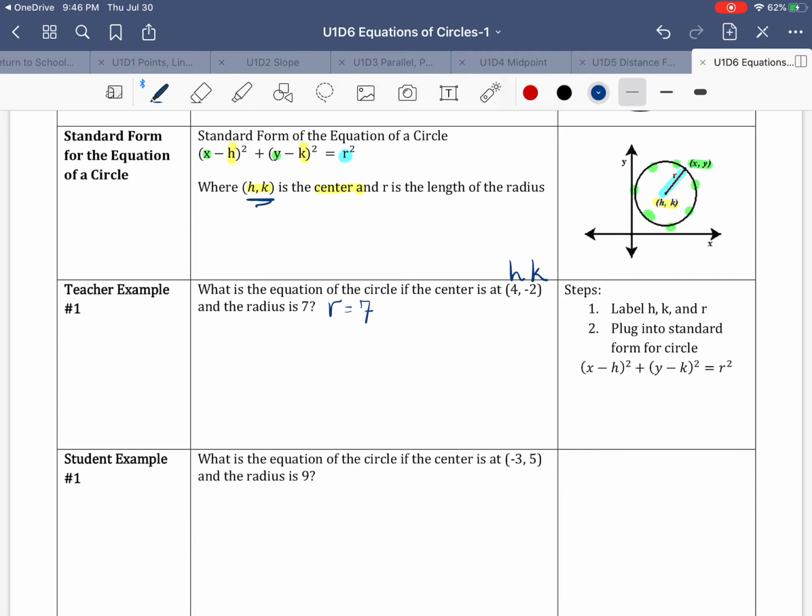So all we have to do is look at our numbers here, look at our radius, and plug it into our standard form. X minus h we know is 4. And then we're going to go y minus, and our k is -2. So we already have the minus from the equation, and then we have a -2. Squared equals, we know that our radius is 7. So r squared is 7 squared. (x minus 4) squared plus y, and then minus the negative gives us a plus 2, squared equals 7 squared, which is 49. And that's your equation for the circle.